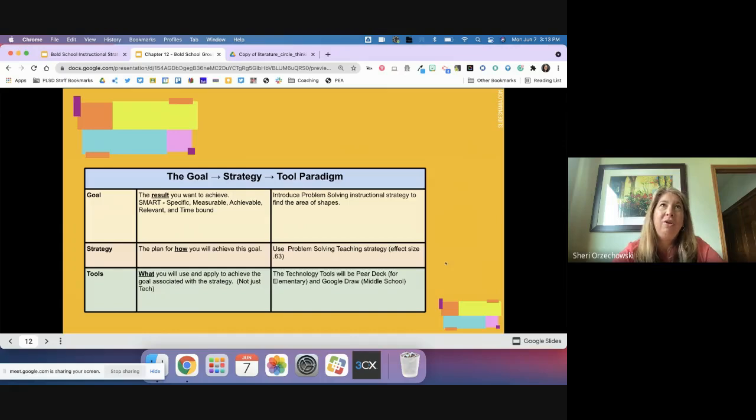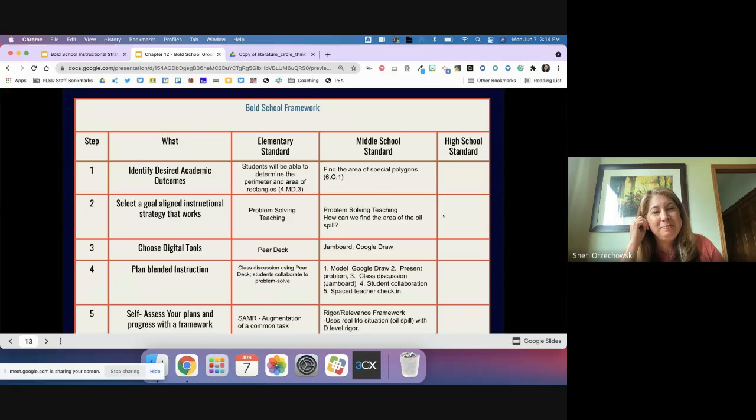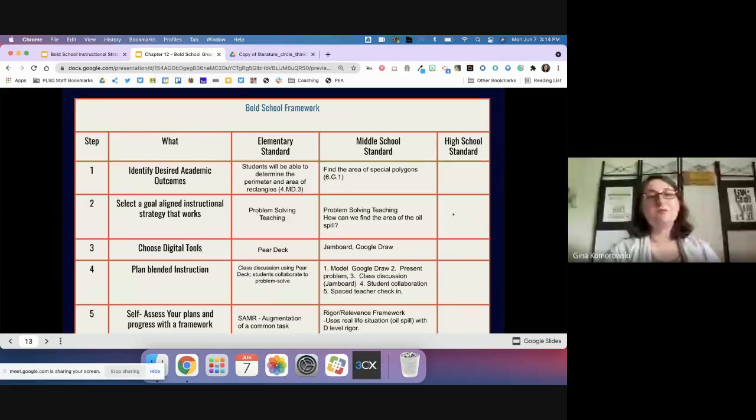And the goal there was to, what were they doing? They had to use Minecraft to create an apartment building for different cities. So each student in the class was given a different city or a different place, and they had to use Minecraft to create an apartment building. So that would be the technology tool that they were using.